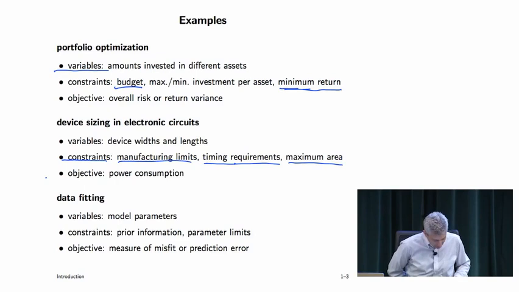Okay. And the third is actually from a different category. It's data fitting, right? So it's got lots of other names. It's also called, for example, statistics. Another name for it is machine learning. And we'll see lots of others. Estimation. Okay, so these are all names for kind of the same thing. But the idea, and we'll see lots of examples of these, by the way, but the idea is something like this.